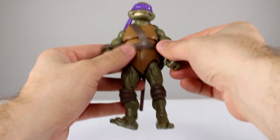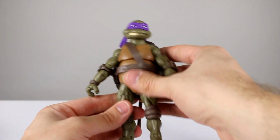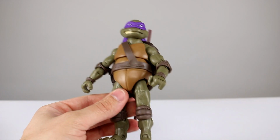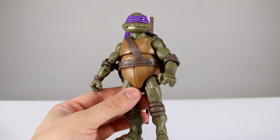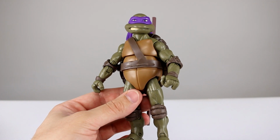So final word is that the figures are pretty darn good. They're not great, they definitely could be better, but for the price point, I think you're getting your money's worth, and if you're a Turtles fan, you should definitely track them down and pick them up.